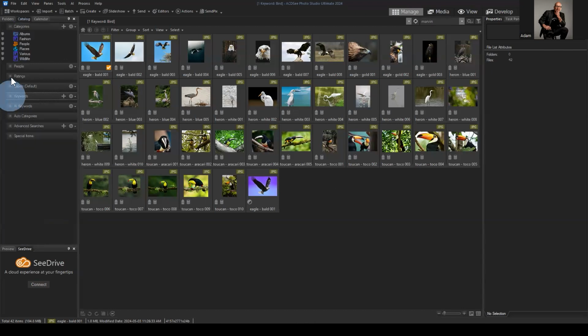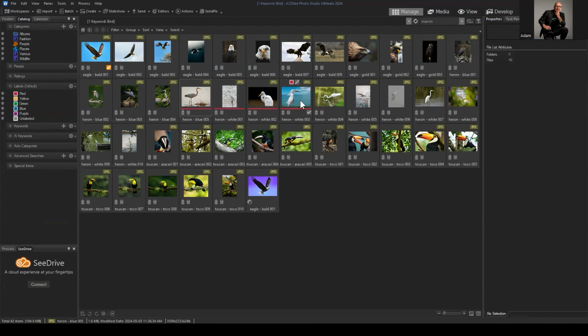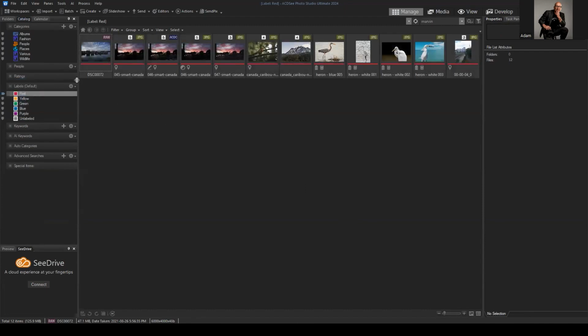And this is probably best understood if we navigate to something like labels, where here I'll add a red label to these herons. So they now have a red label. And you'll see that when I click on the red icon, a bunch of images come up, including the images of the herons that I had. These landscape photos are in a different folder to that of my herons.